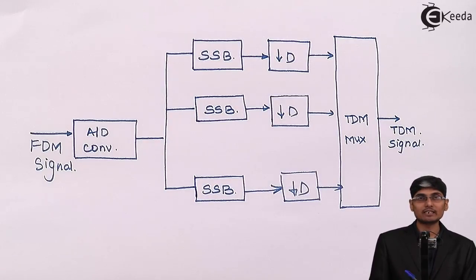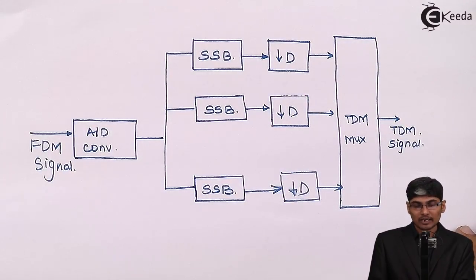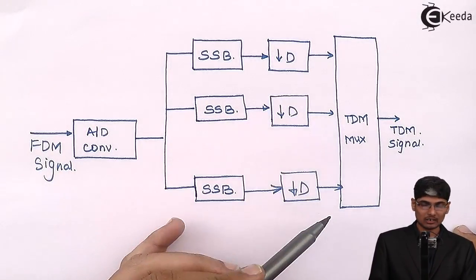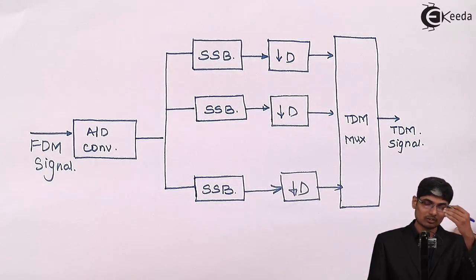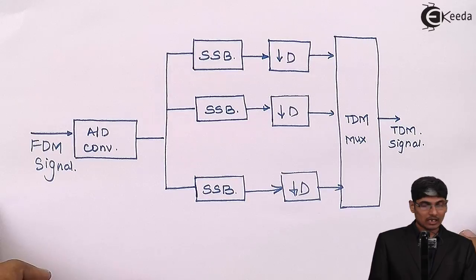I'm getting an 8 kilohertz signal at each point, which is passed time periodically or is split into times. Each channel now is split into time and is passed. This is how we convert an FDM signal to TDM signal.